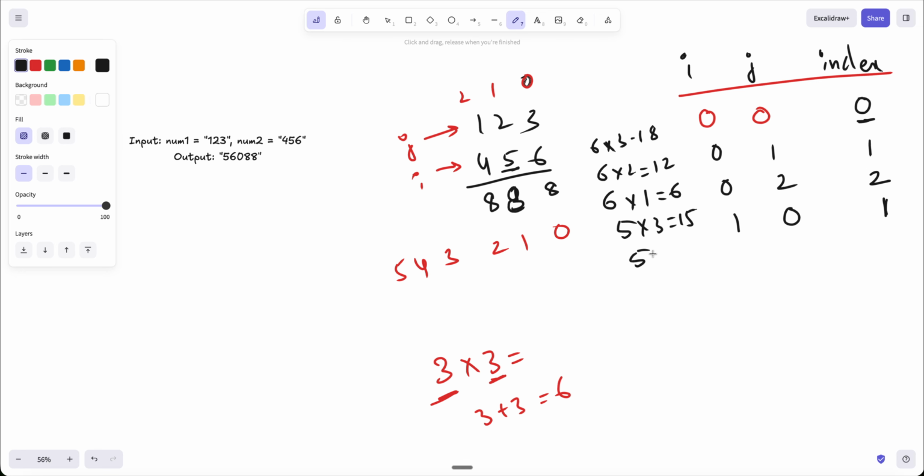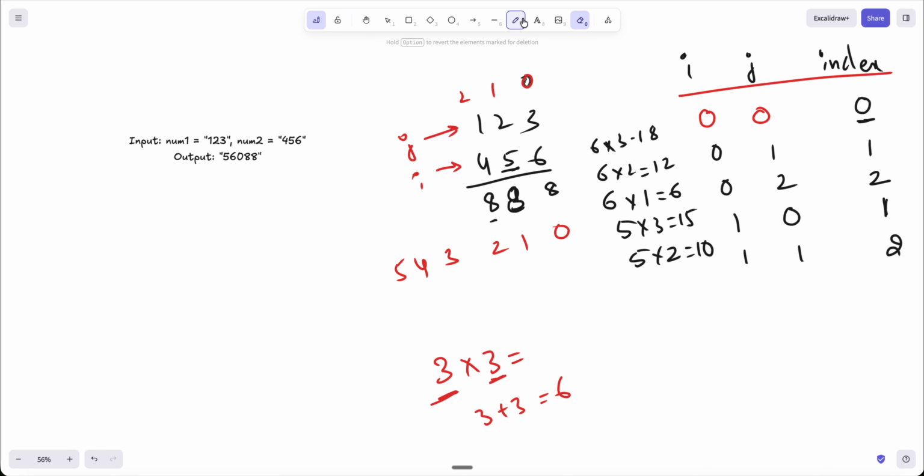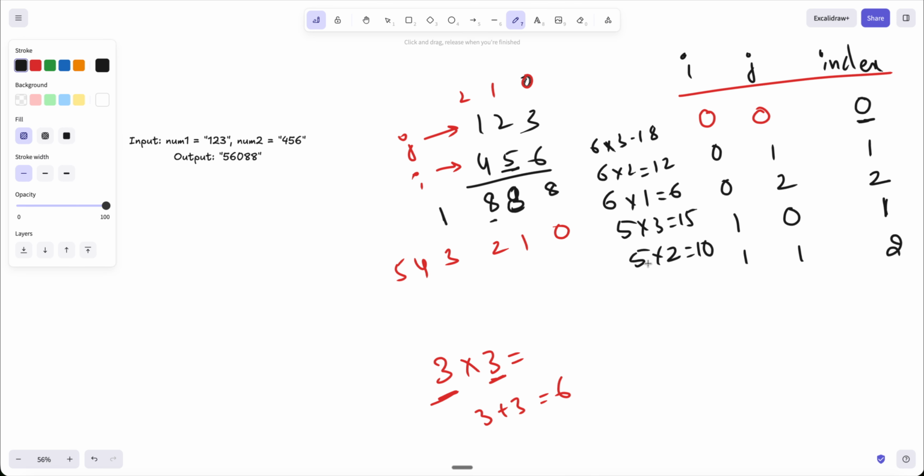Then 5 into 2 is 10 and the index will be 2. 0 will be added to the second index, which is already 8. 8 plus 0 will be 8, and we have to put the carry forward in the next cell, which is the third index. Then 5 into 1 is nothing but 5, and adding 1 at the third index, it will be 5 plus 1, which is 6, and so on. You just have to keep doing this.